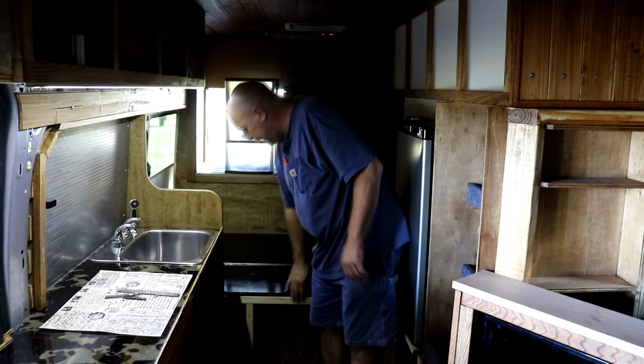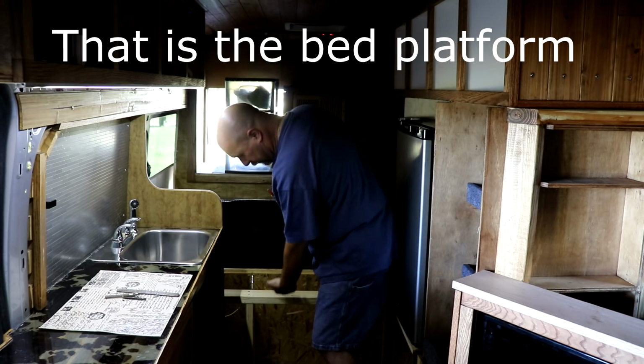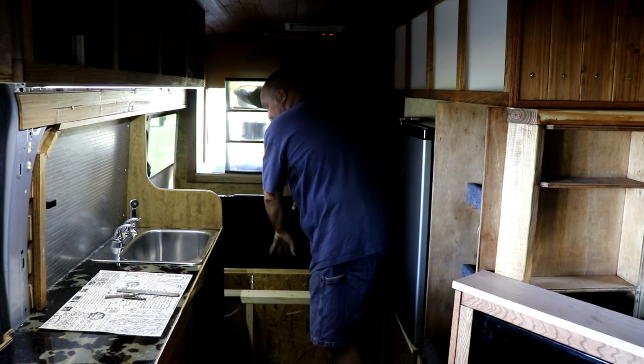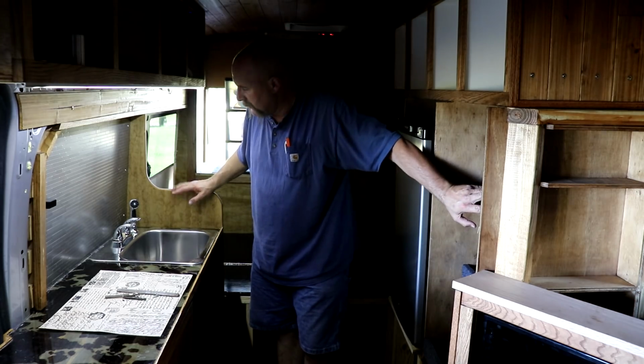This is one of the things I painted. I had to take all this out and repaint it, painted it gloss black. And it's just an access, you'll be able to get in this way, but also in this way. If I have something really long I want to carry, I can open this up and lay it in here, okay? Took that out, painted that all up, so when that was all drying the last time I was out here.